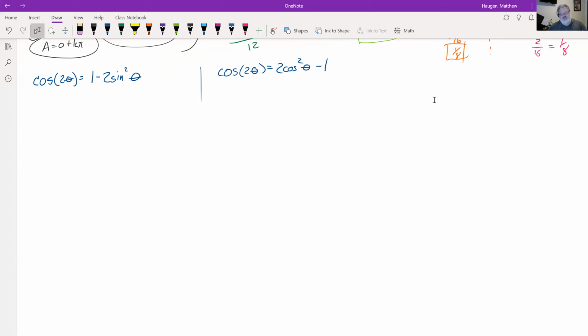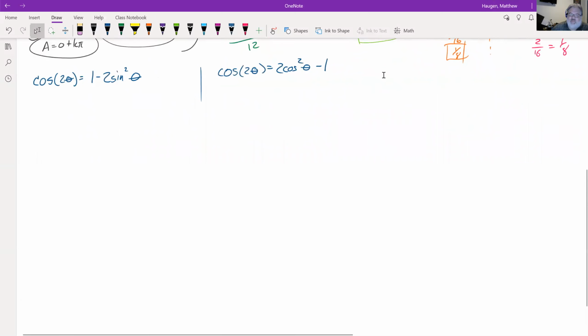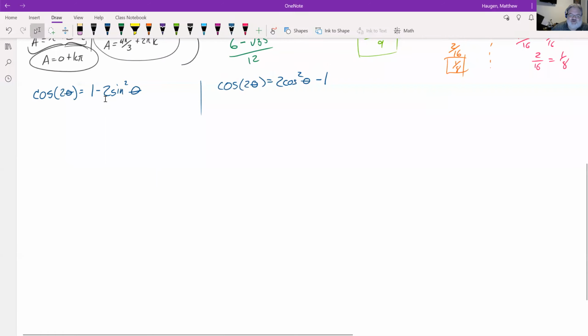Because the fact that we can write these in these 2 ways actually gives us another set of tools that we can build. Actually, frankly, 2 sets of tools. The reason is, unlike most of the other sum and difference formulas that ended up having both sine and cosine in them, other than tangent, and even tangent has tangent A and tangent B, which means they don't communicate very well, both of these have one trig function turning into one trig function. Okay, it's squared, multiplied by 2, but still, that's kind of unique. And that gives us something that we can do.